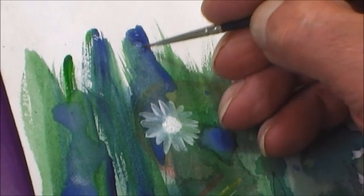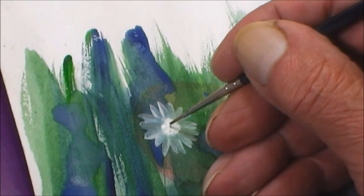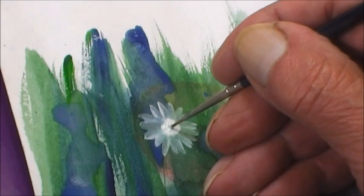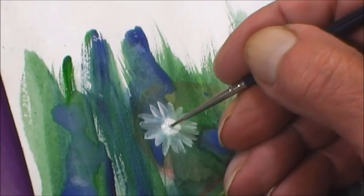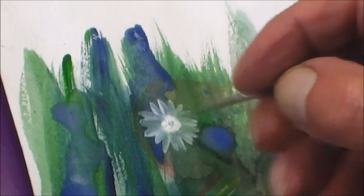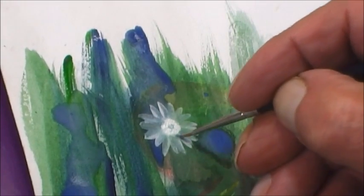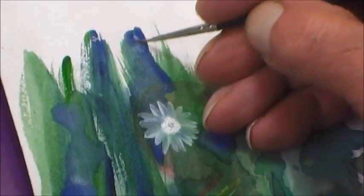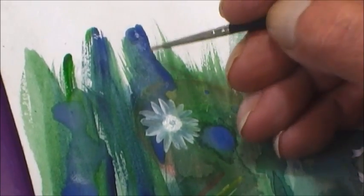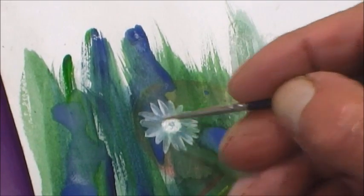look, I'm so mean with my colour, I'm going to nick a little bit of colour off the side here. And in the centre, I will just drop a little bit of that in there. You can just about see it on the camera. And I shall also pick up a little bit of this and just pop out one or two little bits coming off the side here. Yeah, what I've actually done there is I've just deepened round the centre little button of the daisy.